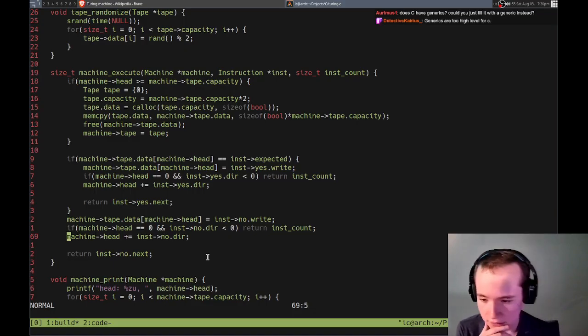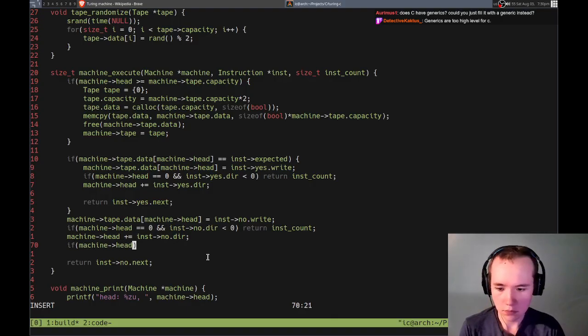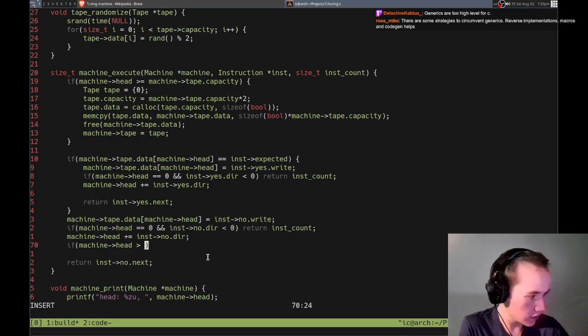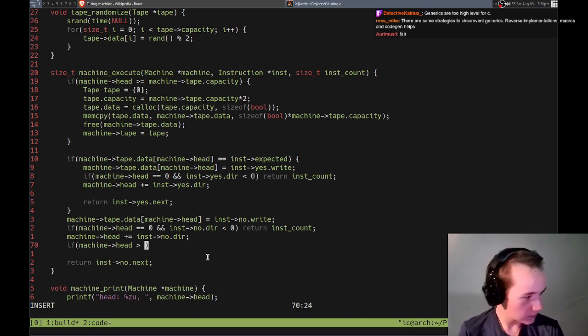So no. Tries to circumvent generics, reverse implementations, macros, and codegen helps. Right. Yeah, I don't care about that, so. Generics are too high level. Very true.